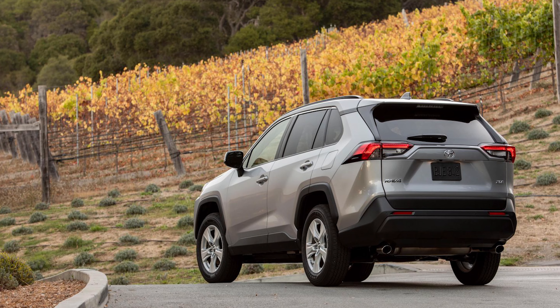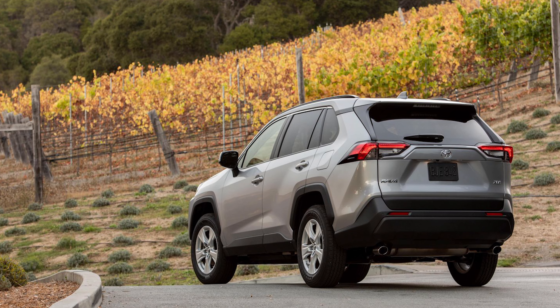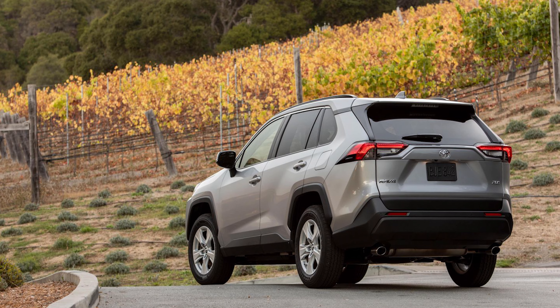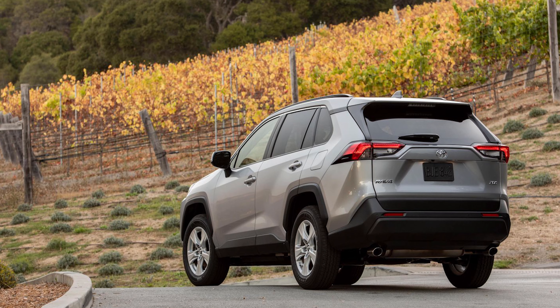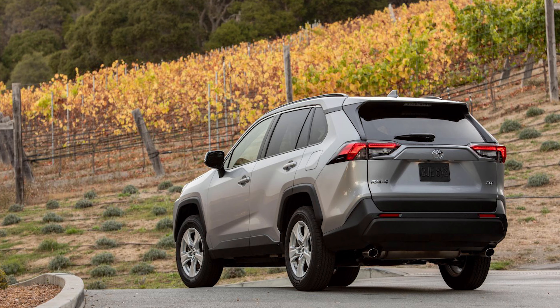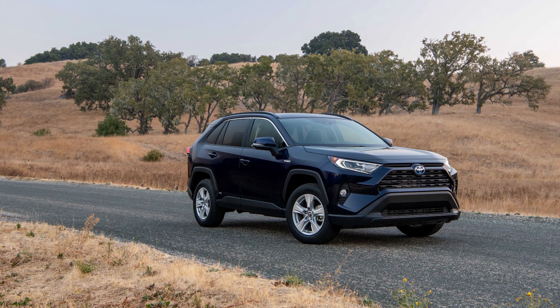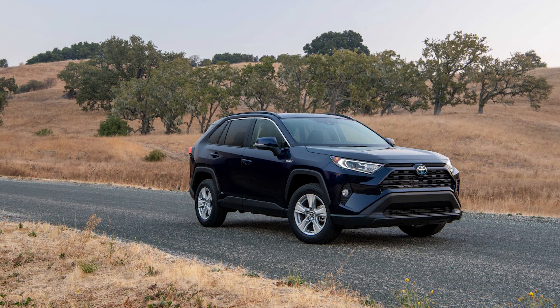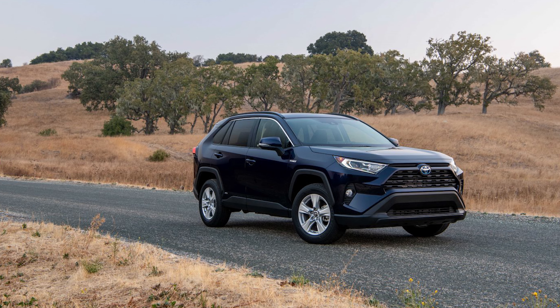There's the rundown for the 2023 Toyota RAV4, so which one should you buy? Honestly, the XLE Premium trim is pretty great, and you can select the larger 10.5-inch screen as an option, which also upgrades you to the better JBL sound system as well. If you go with the hybrid and select the nicer screen and sound system, you land at $38,945 without selecting any other options. So you'd have a RAV4 with great driving range, all-wheel drive, and a nicer comfortable interior, all for well under $40,000.